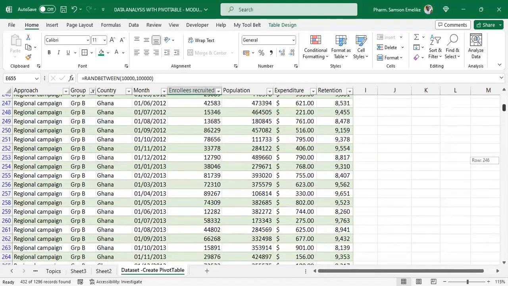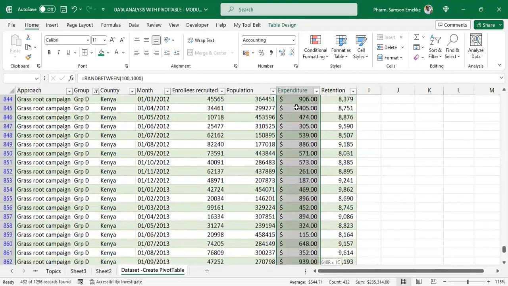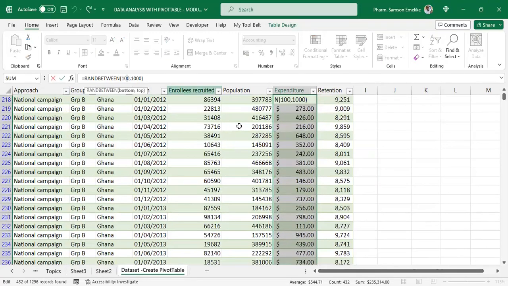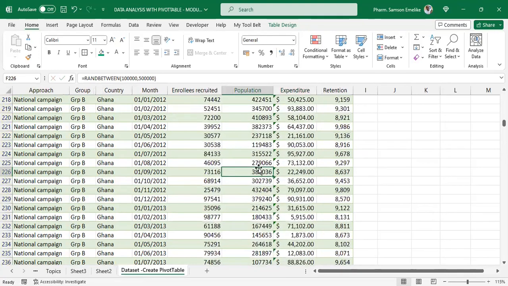From the beginning here, we're looking at the population. I'm selecting everything down, and I'm going to make this 1,000 up to 100,000 and apply everything across. All right, so I remove the filter.